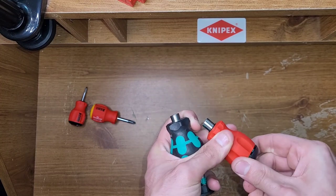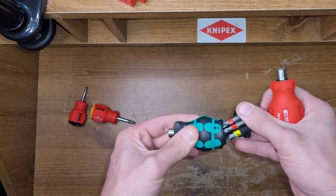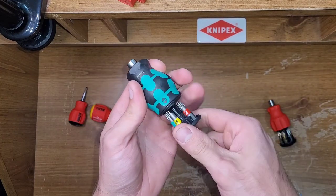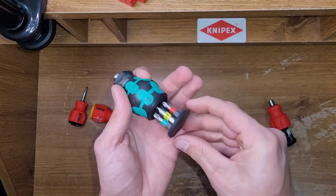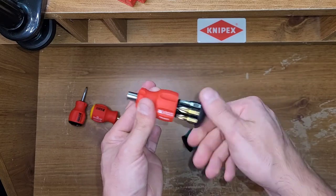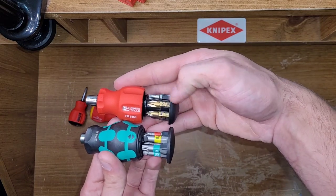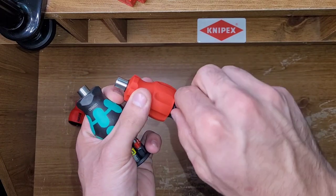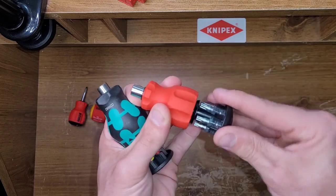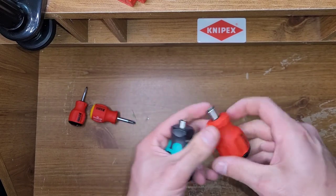Point to Wera here for the addition of the bendable bit feature — it can bend. I do like that a lot. Mind you, they kind of needed that for how the bit carousel is here, because it is a little bit more difficult to get the bits out of the bottom piece. But I do like that as an option, that's really cool. The PB Swiss on the other hand does not have it, but the bits do actually come out of the slot more than Wera's do, so you are able to grab the top and pull it out. It's a lot less tight of a fit. You don't really need the bend feature as much, but it would still be cool if they had it.